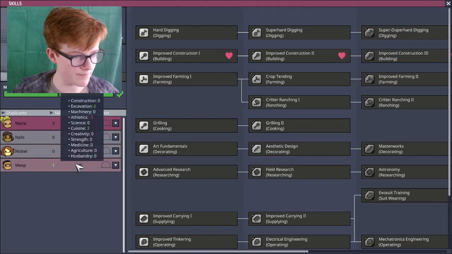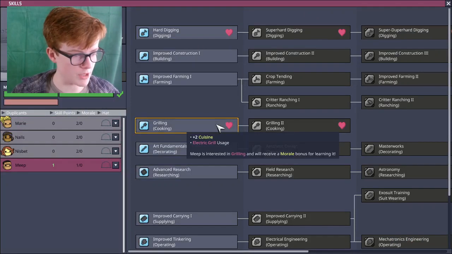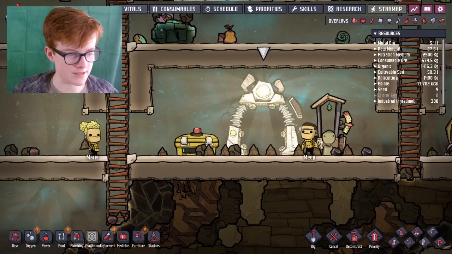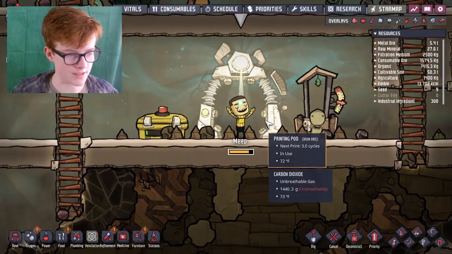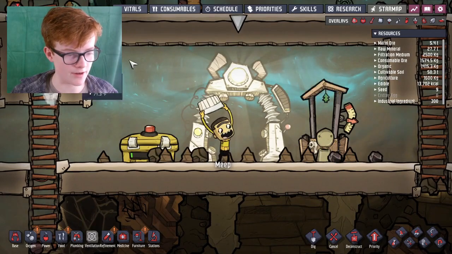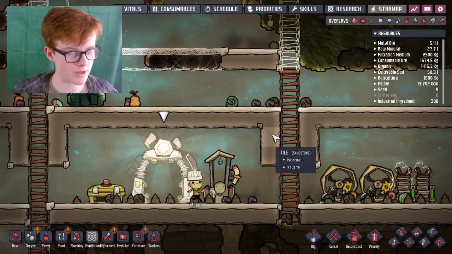So, if we go down to Meep... Well, you're gonna be grilling, obviously. And then we're gonna give you a grilling hat! There. Sweet, his hat's being beamed to him. And he puts it on! Duplicate morale, I know about that. Yay! He's our cook, even though we don't have a kitchen yet.